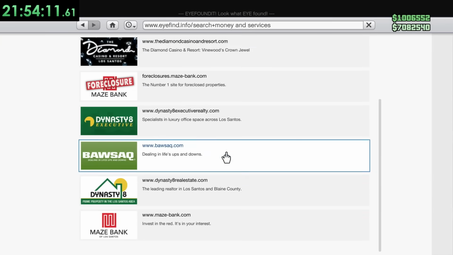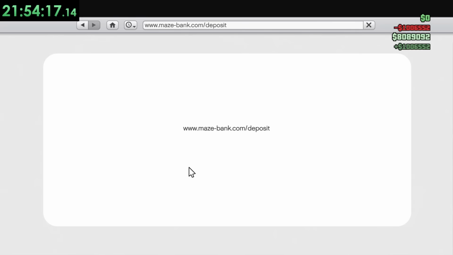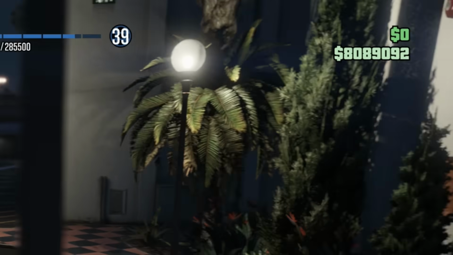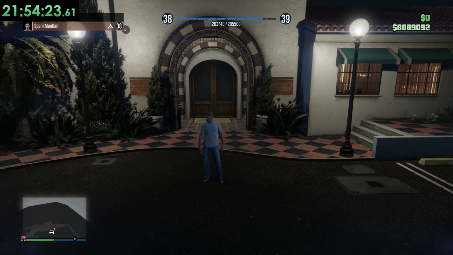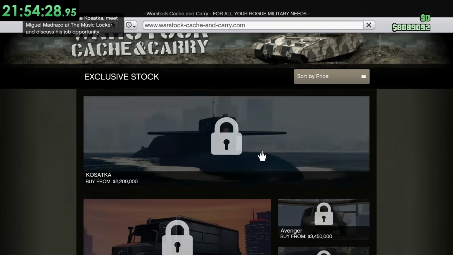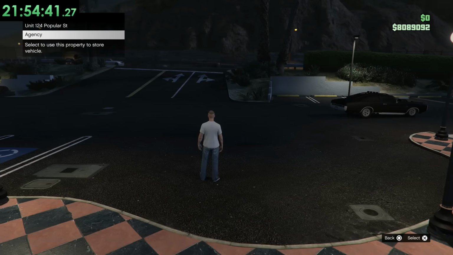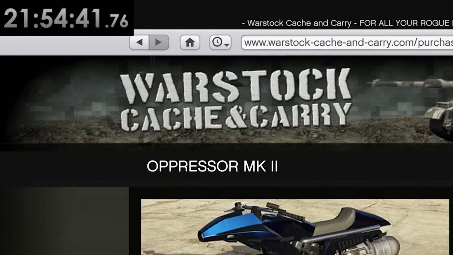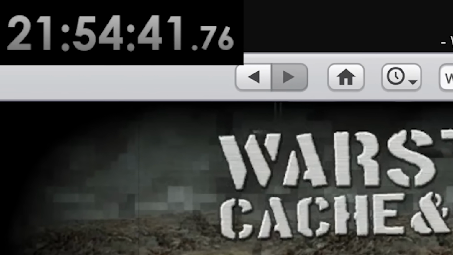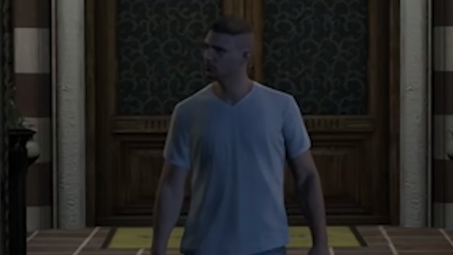Let's first of all put all the money into my bank account just so it looks aesthetic. And as we can see in the top right, we have $8 million and other numbers. So, can we now buy the Oppressor Mk II after its price update? Yes, we can. And stop. 21 hours, 54 minutes, and 41 seconds. I've spent nearly a day of my life doing this on an account I will probably never play on again. Why do I do this to myself?